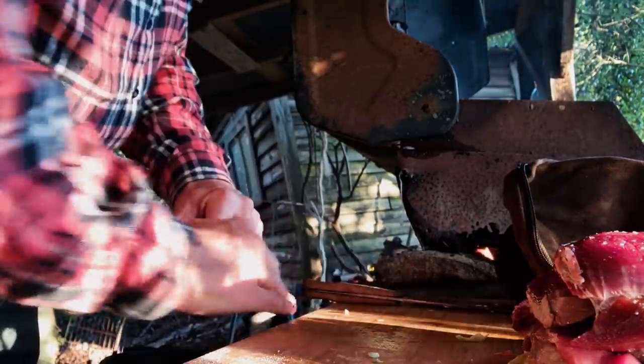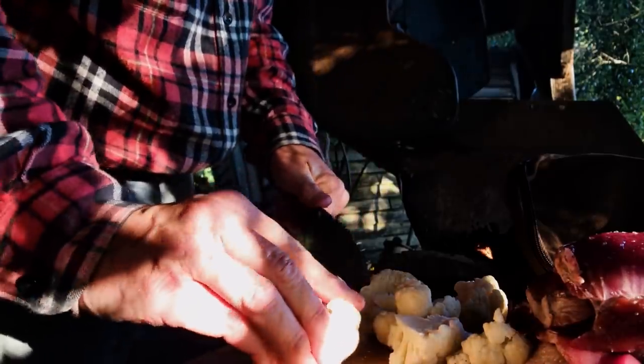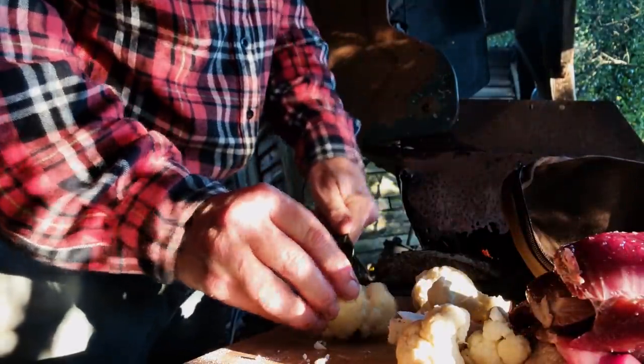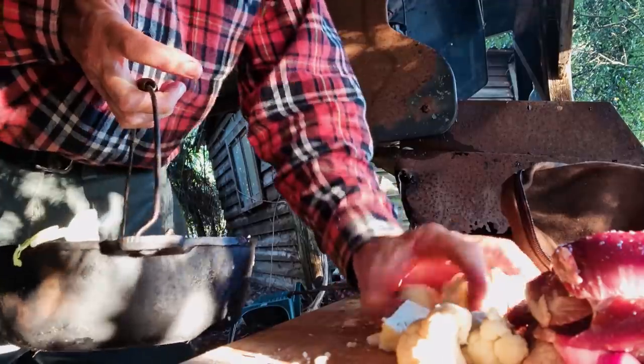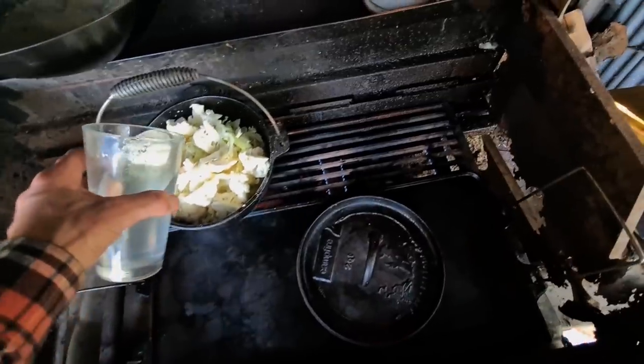Hot plate's nice and hot. If you're like me and you're on a keto diet, cauliflower will be your friend. You'll eat a lot of cauliflower. Sort of substitutes the carbohydrates you're not eating, like potatoes and rice and stuff. These guys on top. Season that. Hot plate's hot, bit of water on there.